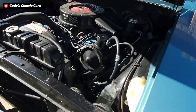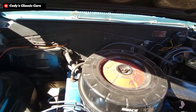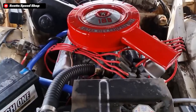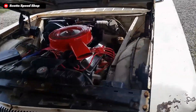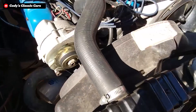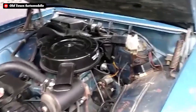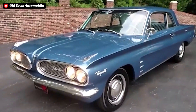Oldsmobile and Buick would actually have their own subtle differences between the two Buick 215s used in their cars, even though at the core they were exactly the same. Oldsmobile would rework the valve covers to make the engine look a bit more Oldsmobile-ish, and also introduced a slightly different set of heads that utilized a 6-bolt design and a more wedge-shaped combustion chamber, compared to the 5-bolt design on the Buick engines. Pontiac, who offered the 215 in some of its cars, did not make any head design changes and only used the Buick engines and not the slightly modified Oldsmobile versions.